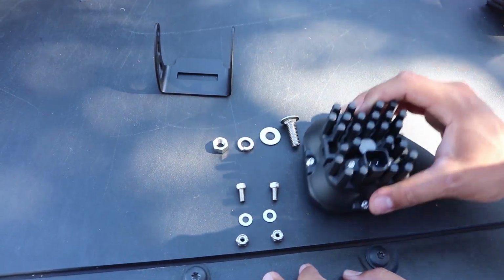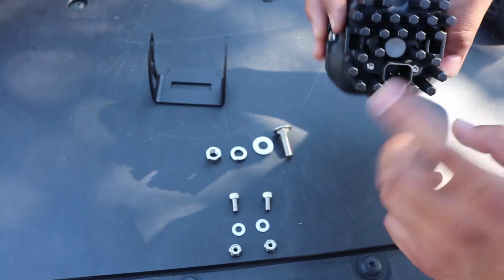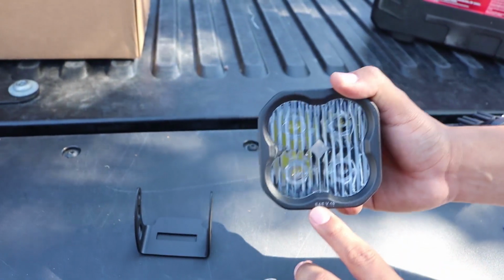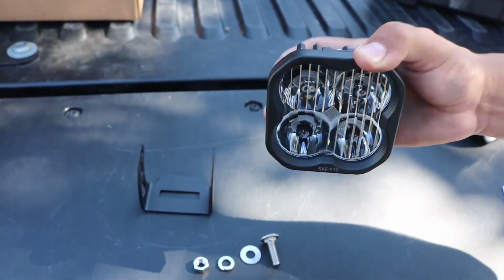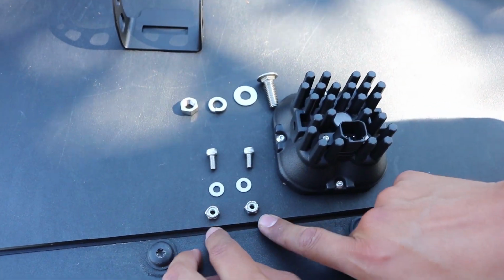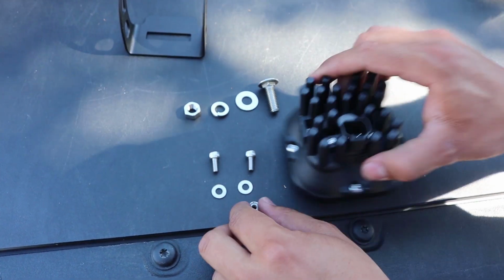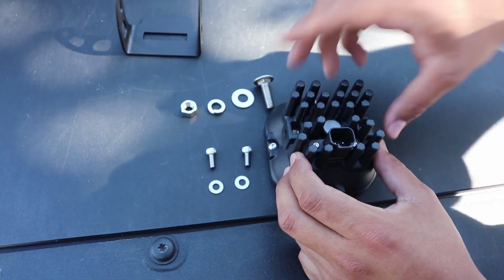We're going to focus on the actual light. You're going to notice right here the connection that is going to be towards the bottom. So make sure this is pointed to the bottom of the vehicle. When it's installed, this is going to be your bottom, which says SAE. That's how you know that's the bottom portion, and this top section is going to be facing to the top. Looking at the back once again, we do have two nuts. Those you want to insert right inside of these holes. Same with this, insert in this hole here.